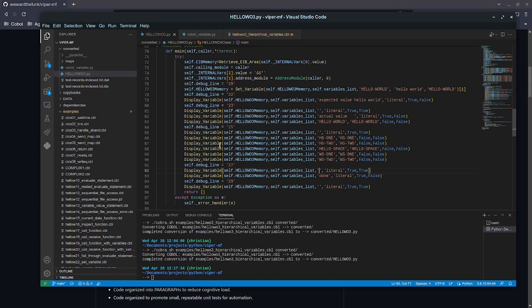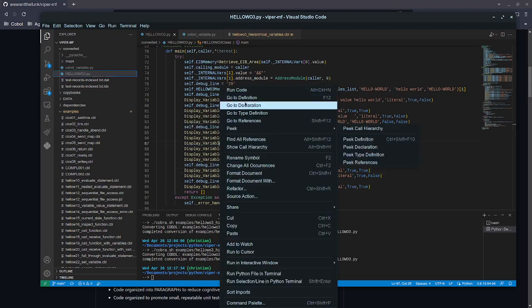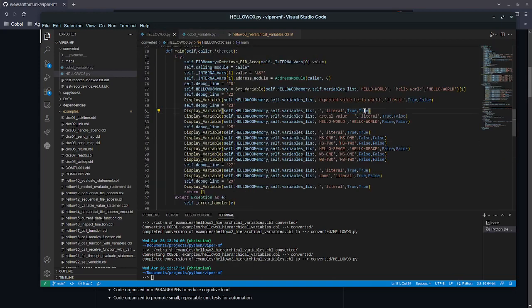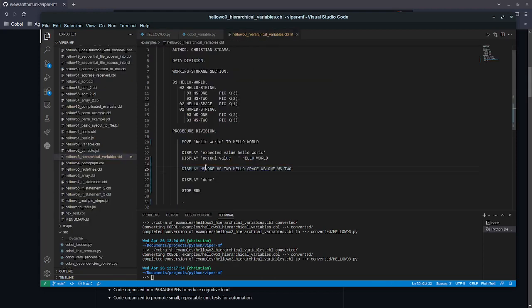I honestly don't remember what that is. So we can go to the definition here. Is it a literal, and is it the last in the line? As you can see here, for literals it says yes, and it's also the last in the line. And this one is yes, it's a literal, and no, it is not the last one in the line. So you can see that's how I'm manipulating the print statements based on the availability of the COBOL syntax to do things like this.